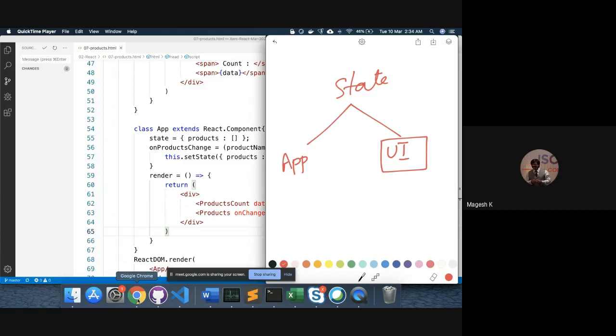In other words, whenever this data changes, other parts of the application will not be interested in that change. Only that component will be interested.